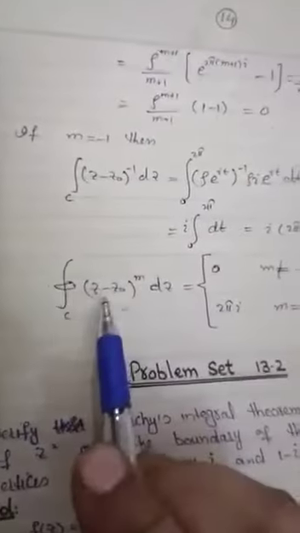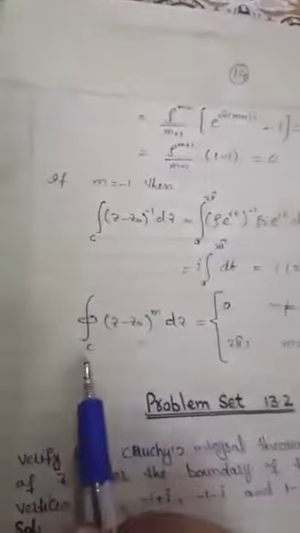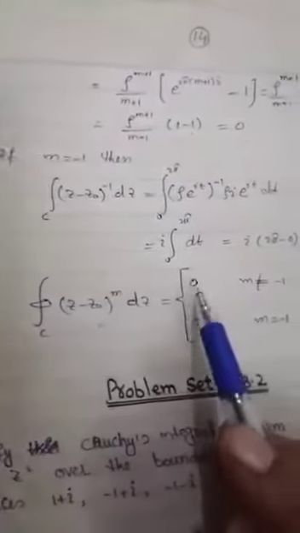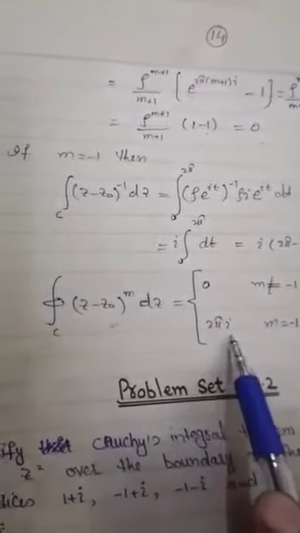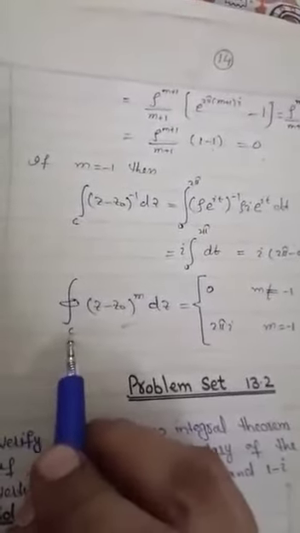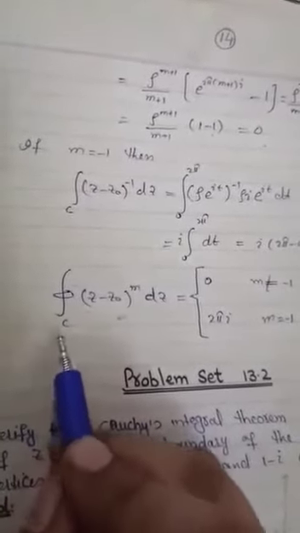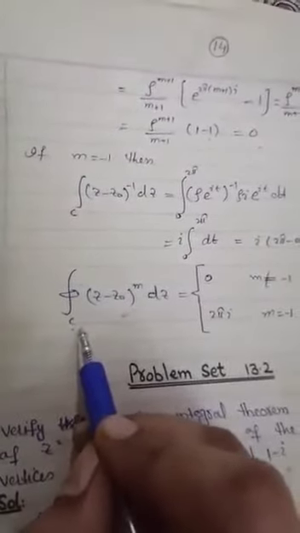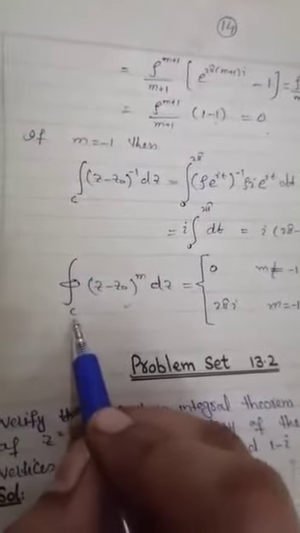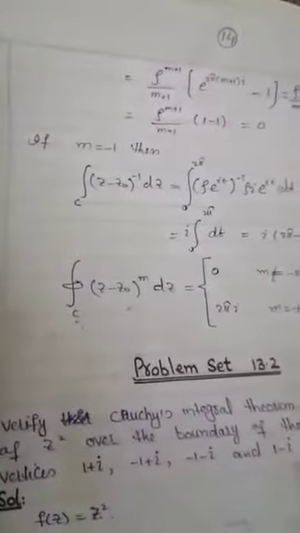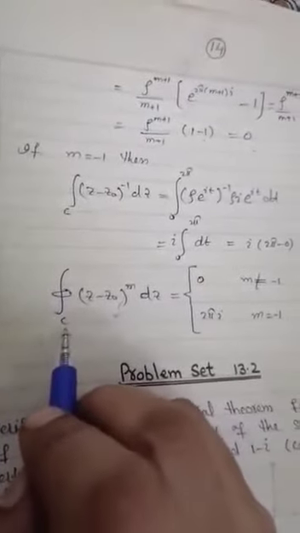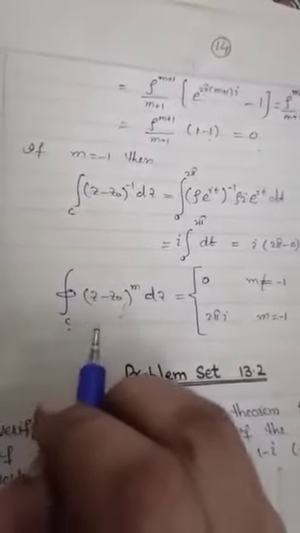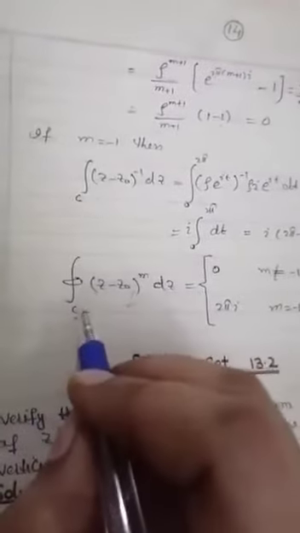Means when you want to find the integral of an analytic function and the path is any closed path, then the answer will be 0 for m not equal to -1, and if m is equal to -1, then the answer will be 2 pi iota. Now remember this one here, if C is the unit circle or C is any arbitrary path. For a unit circle or any circle, we discussed this theorem in the previous example, in the previous exercise, and in this example we discussed the same for an arbitrary closed path. In the previous one we discussed this for a specific circle, right.